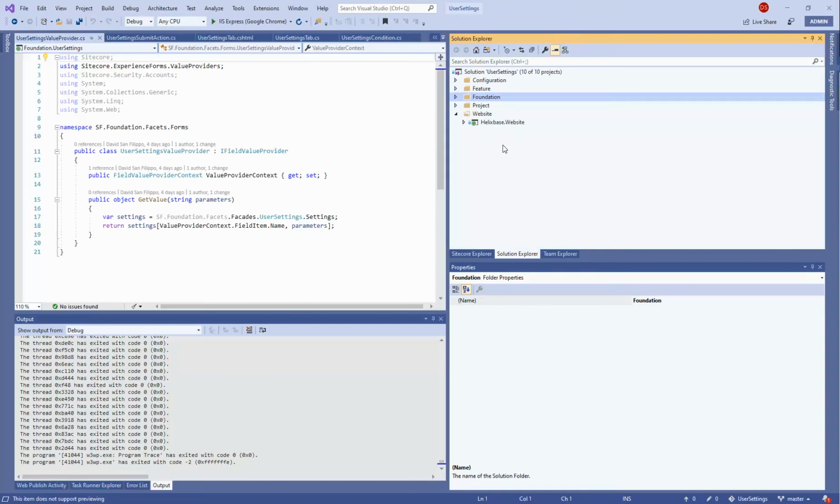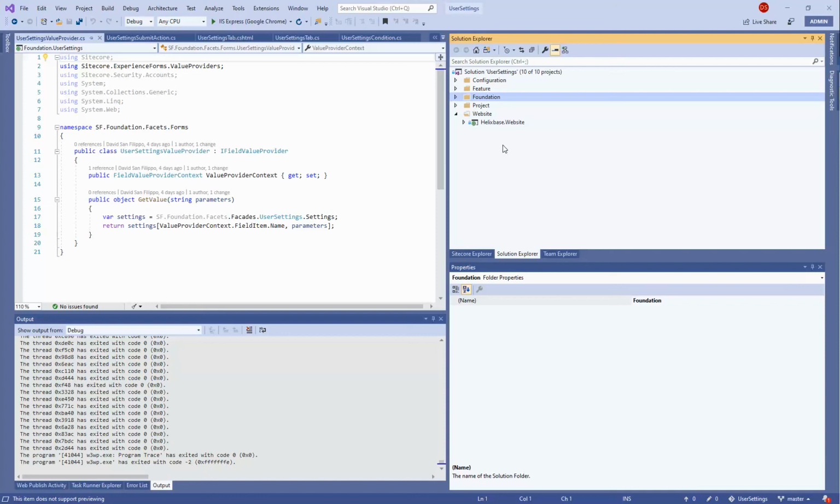Just one thought on deployment. When you go to install this, you'll note there are 3 zip files in the release. One is the user settings zip file, which is the Sitecore package just for the user setting feature, which has the REST API, the form handler, and the core facet content. And then there's the XA component, the preferences list for XA, which you only need to add if you're using XA.